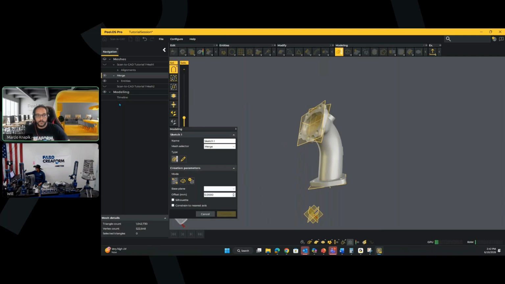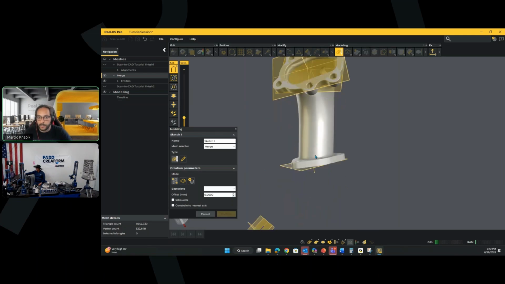Most of the tools, like those cross sections that you have been creating and sending over to SolidWorks, you now have the possibility to do your sketches directly here in Peel.CAD. So it's just saving that back and forth between SolidWorks and Peel.